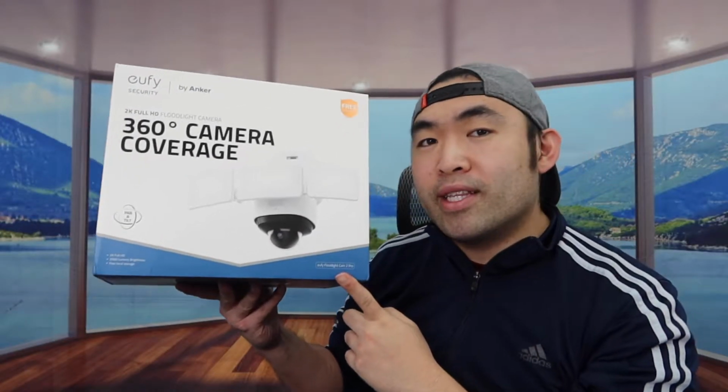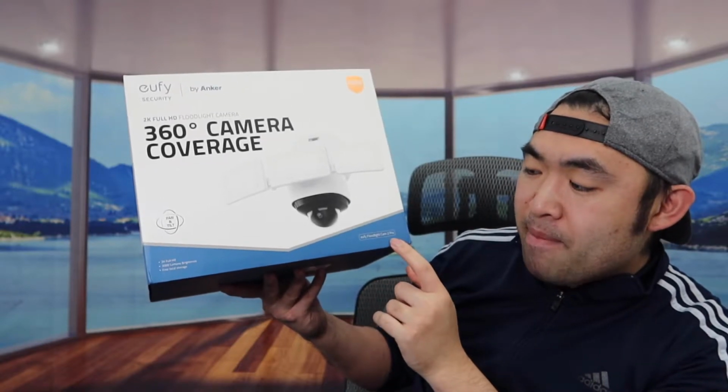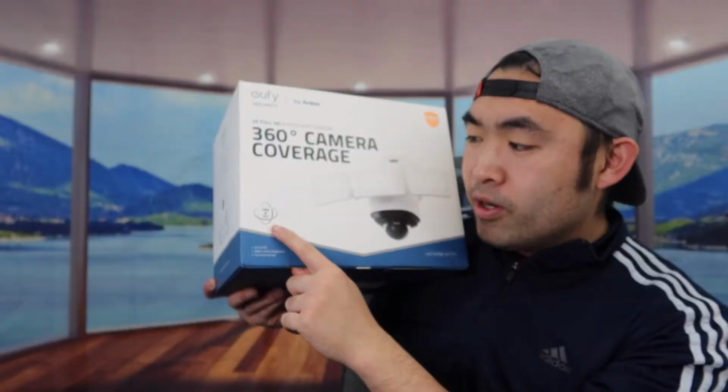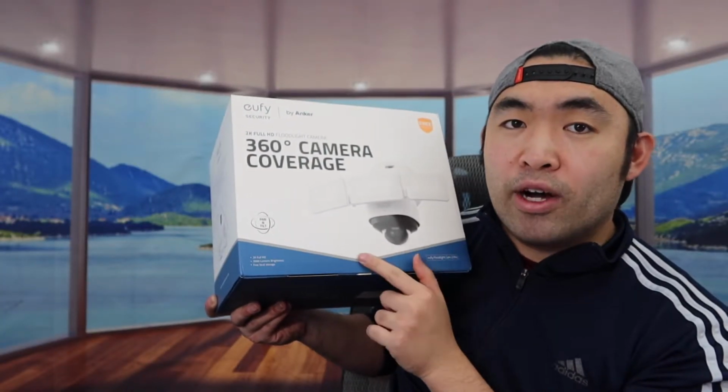So today's episode, we got this cool amazing product right here. And basically this is a eufy Floodlight Cam 2 Pro. So you see, this is what the product looks like when you guys first get it. They mentioned how it actually allows you guys to pan and tilt the lens that's on here, or the camera.